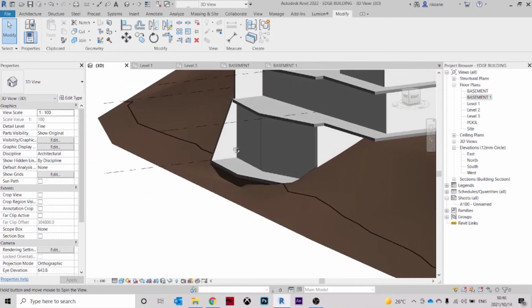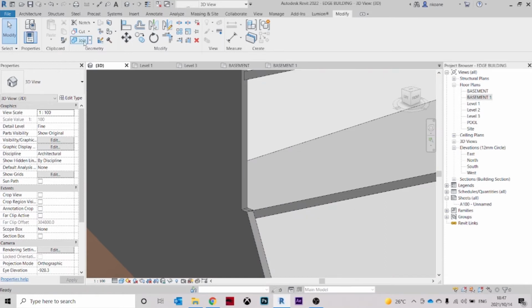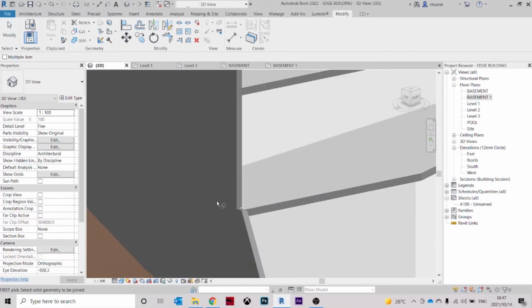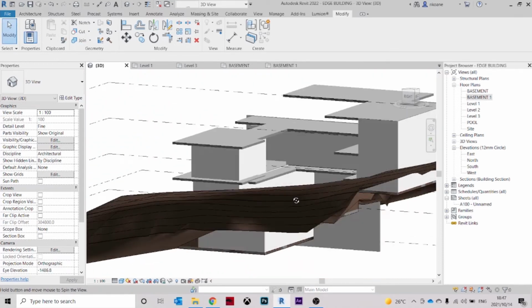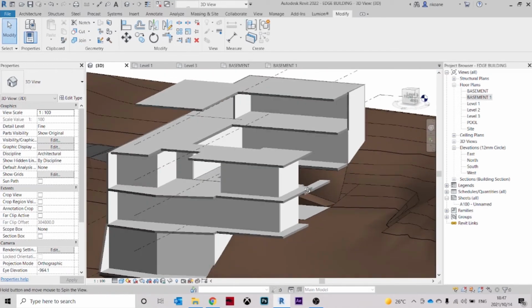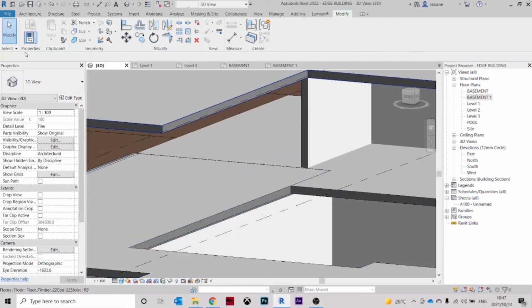Once we have it, just gonna join this as well. Once we have that, we're going to do the walls for the top. Let's join these two floors together.